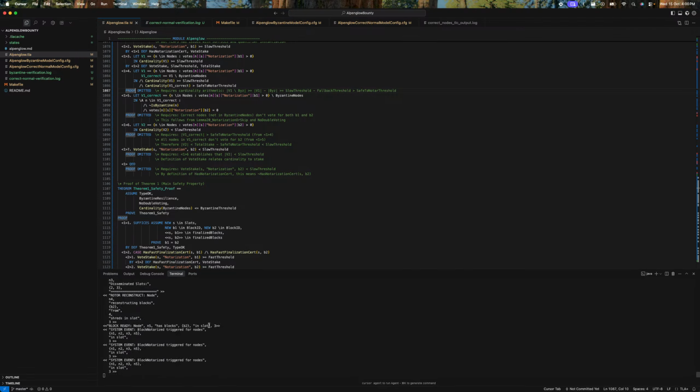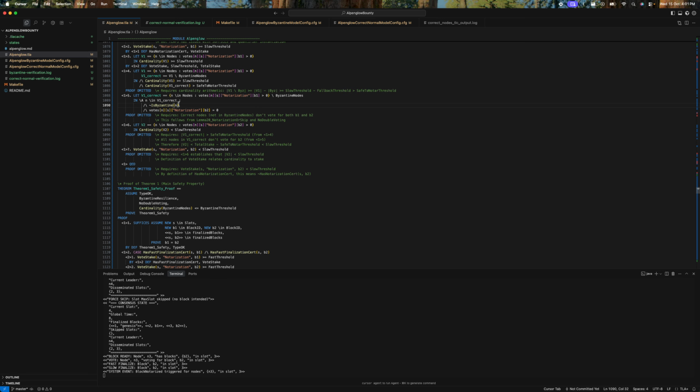As we go further, 1.5 is crucial. It says that a correct node in v1 doesn't vote for v2. As we know, a correct node cannot vote twice. If we have chosen it to be a notarization, it cannot vote for v2, right?